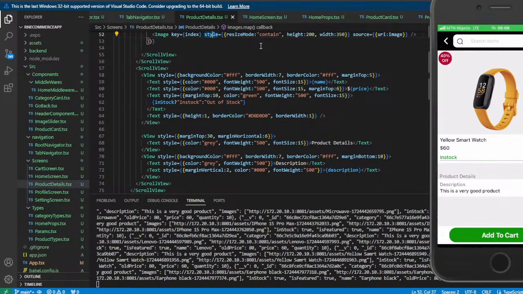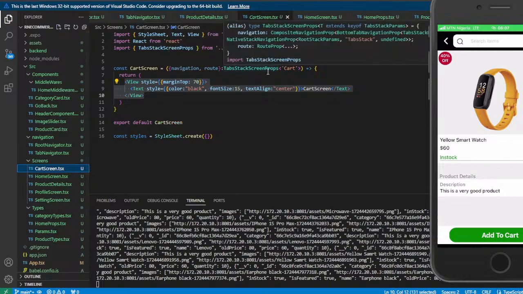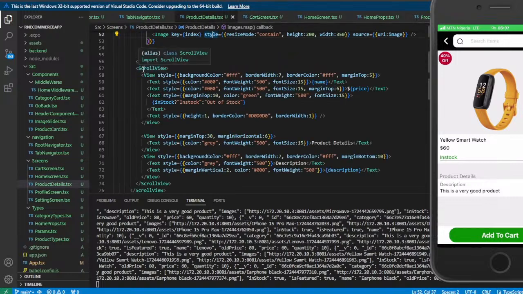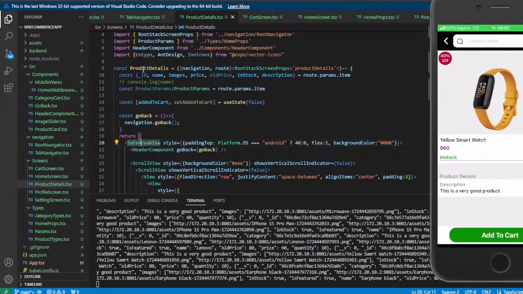The add to cart functionality currently is not working because we've not done that, and we'll be using Redux Toolkit to do that, to manage our cart state. Without wasting time, let me just go to cart screen. I think we created cart screen earlier, so this is it. So inside my cart screen now, let me just go to product detail and copy some of the stuff there.